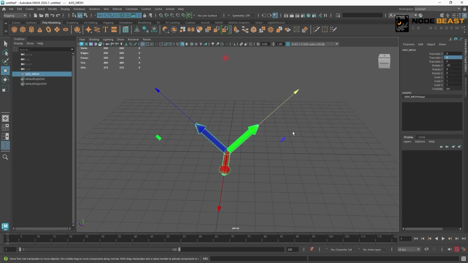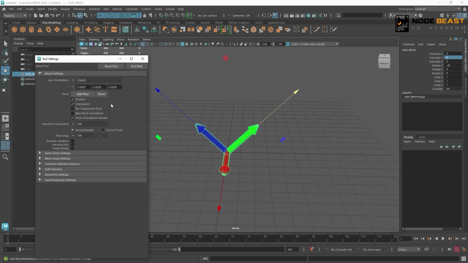The reason Maya chose this method is mostly for convenience when modeling or animating. It's not how Maya actually operates. If we want to set our translate manipulator to Maya's actual operation mode, we can change that. We can find these tool settings in the upper right corner. There's something here called axis orientation. Right now, it's set to object. If we open the drop-down menu, we'll see it has many options. There's world, which aligns with the world. And one of them is called parent, which aligns with the parent's coordinate system. This is Maya's actual operation mode.